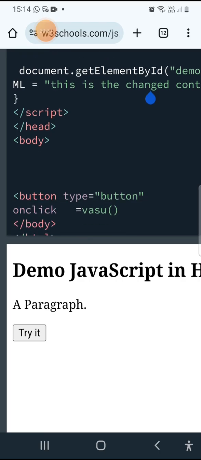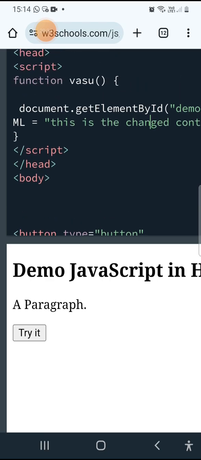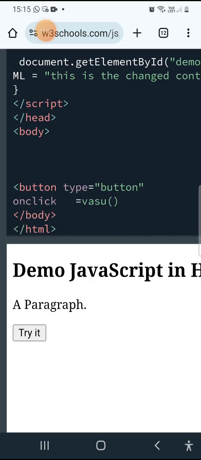Now by this method, this getElementById method will find the HTML element. Under that element, whatever HTML content is there will be found by the innerHTML attribute, so that content will be displayed, otherwise changed. So this is the changed content that will be displayed. Whenever we click on the button type is equal to button, onclick the Vasu function is to be called.